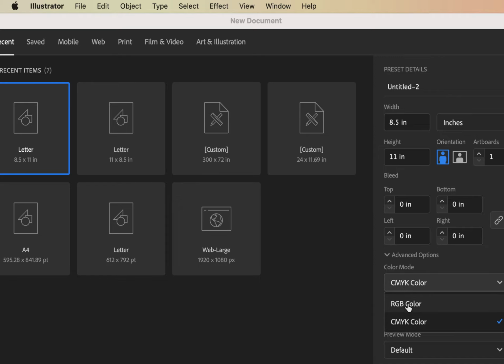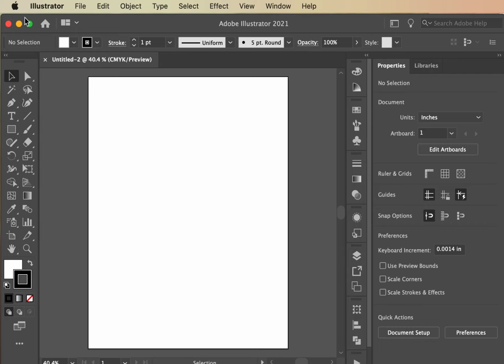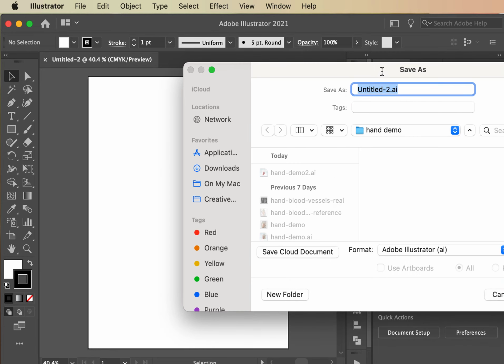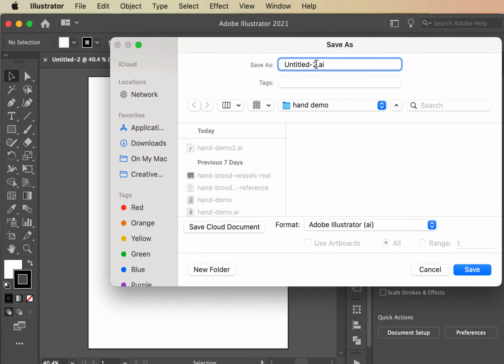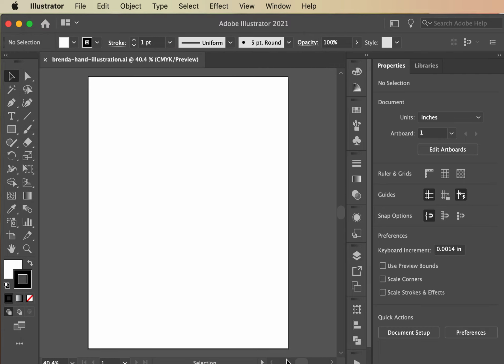So I've got this artboard. And it looks kind of similar to Photoshop with a menu. Then the second line is your control panel. You've got windows over on the right side, and you've got your tools on your left side. I like to go in and do my save. At this point, I can do my hand, Brenda, and you're going to type your name, illustration, and I'm going to leave all the default and hit OK. So far that's kind of where we're at.